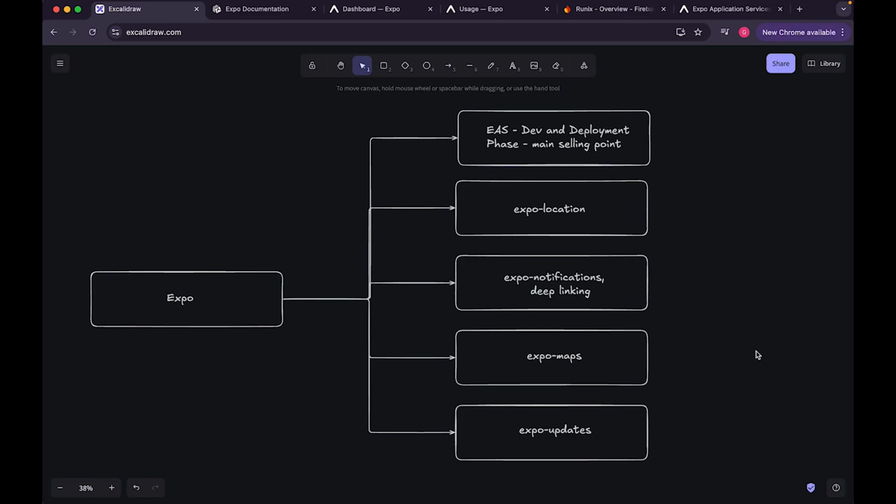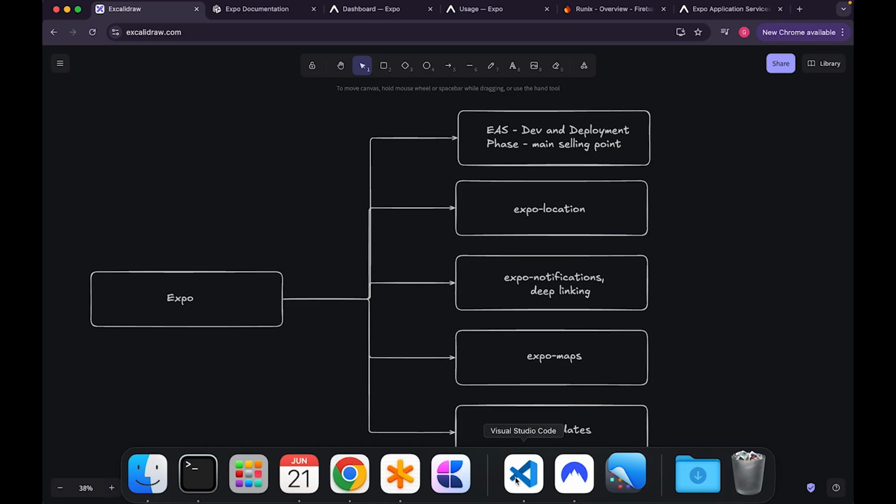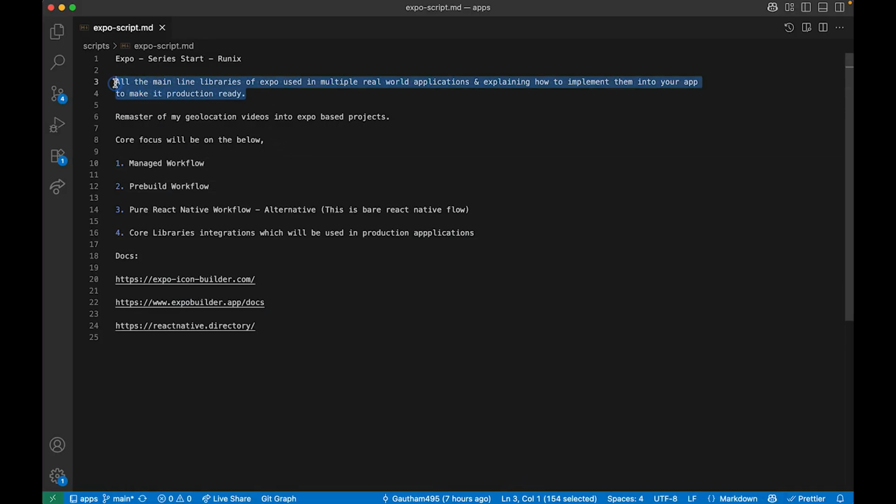To make more videos on EAS updates, and then a remake of my geolocation series with Expo Location, and then Expo Maps, etc. And then people have asked me to make more videos on Expo notifications, etc. The main core focus of this particular series would be how to do it with the managed workflow, which is nothing but Expo Go, right? I may be wrong, but yeah, and then the next one is the prebuild flow.